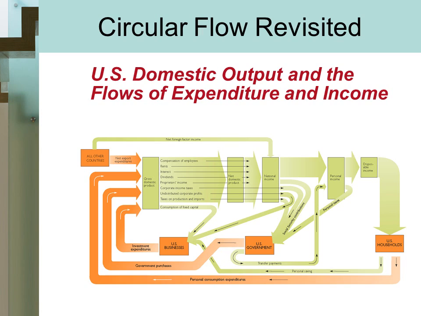On the far right we have U.S. households. In the middle we have governments. To the left of that you have U.S. businesses. And all the way up top you have all other countries. So there you go: C plus I plus G plus X. In this order, households on the right is C, U.S. government is obviously G, businesses is I, gross business investment, and then net exports, X. All those expenditures flow into that very large rectangle, gross domestic product. So that's the expenditures approach.